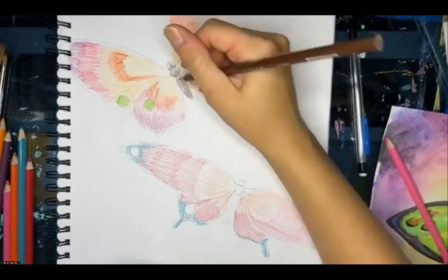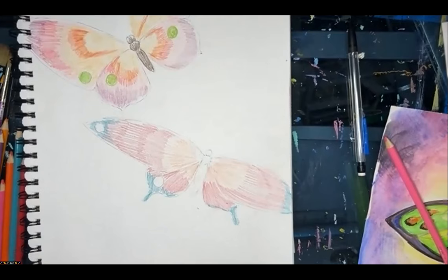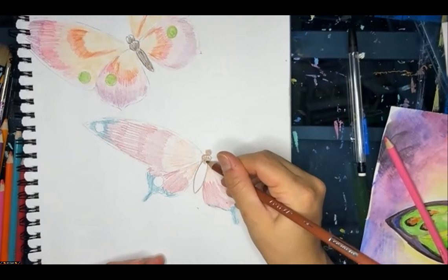I don't have to be very careful with my coloring. I know all that's going to blend in. And since I have several kinds of brown, why not use several kinds of brown? This one's going to be a lighter brown. And you know what? I feel like I can change my mind and put a little bit of blue along there with it too.